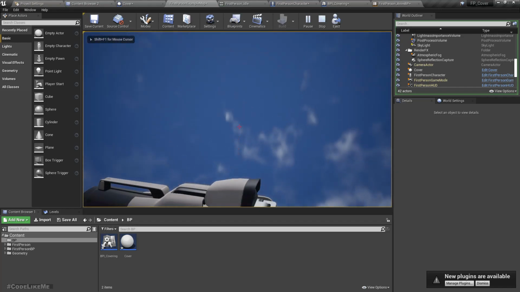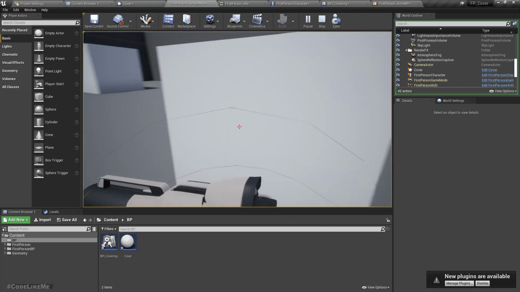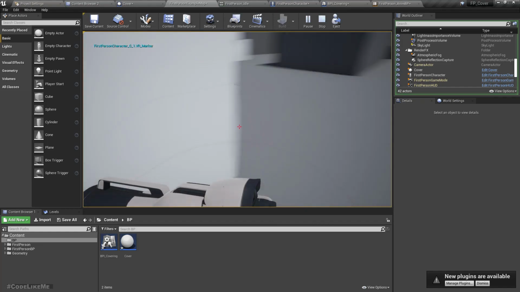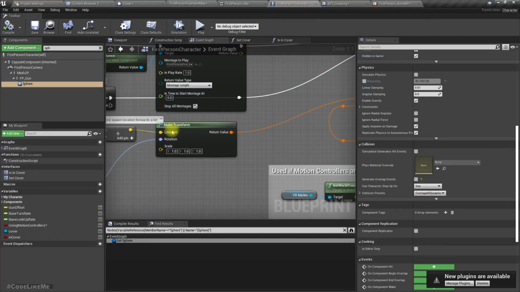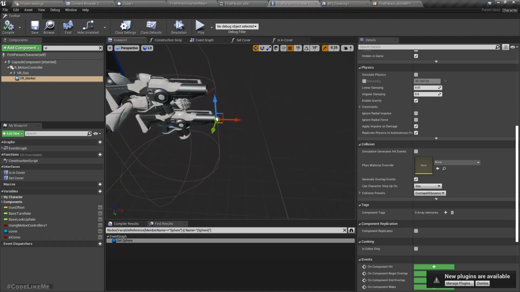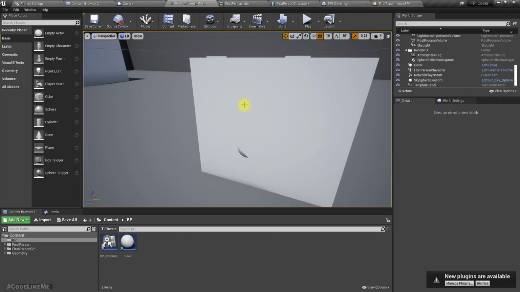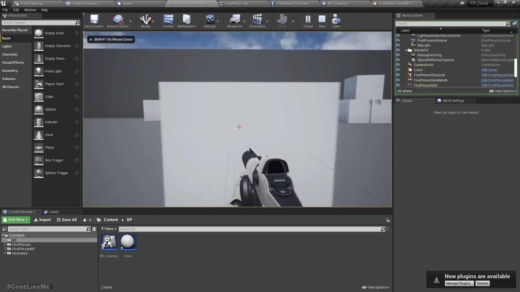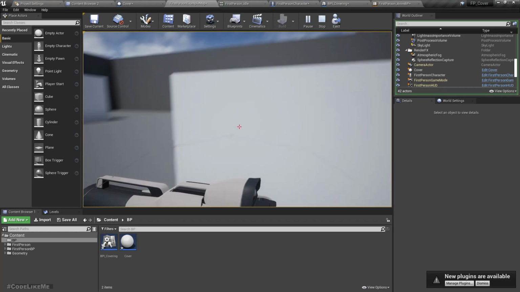So yeah, even if I look up for now VR marker, what's that? That's also, I don't think we need overlap events. Yeah, now we are fine.